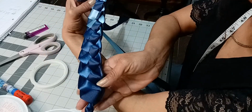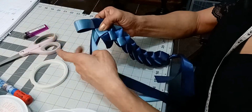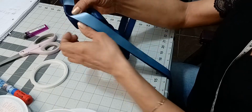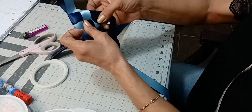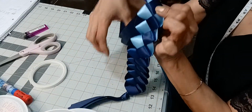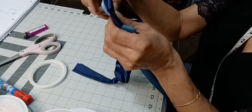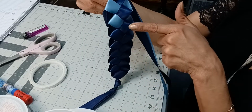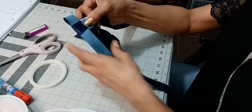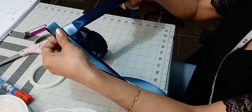See the effect it's getting right there? Okay, so now we want it to all of a sudden turn this color. So what are we going to do? This side. See, because we kind of want it to look like it's blending in. So you know what? Let me give it a little less. Right there. We kind of want it to look like as if it's starting to blend in. So now what we're going to do, see how we have this blue on this side and then this other one?